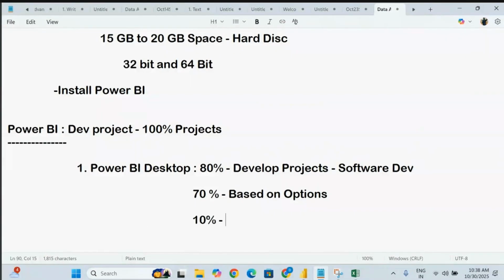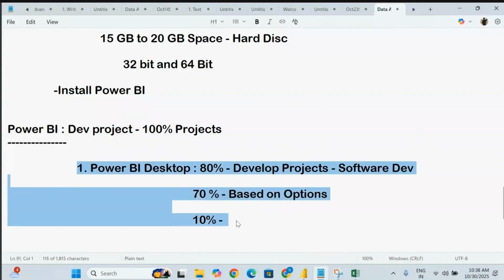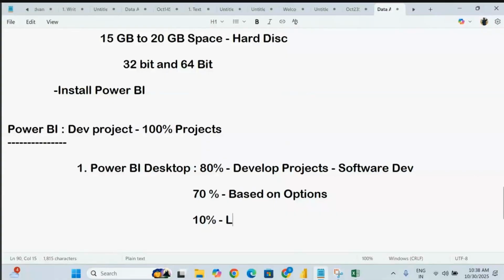But there is the 10% out of this 80%. You must require this 10%, very important. Here you are going to write the logics or you are going to write the formulas. Those who are perfect in this are the ones getting the jobs, because here we call them DAX formulas or logics. So this 10% will give you the job, compared with the 70% of the work, because everybody can do that 70% of the work.